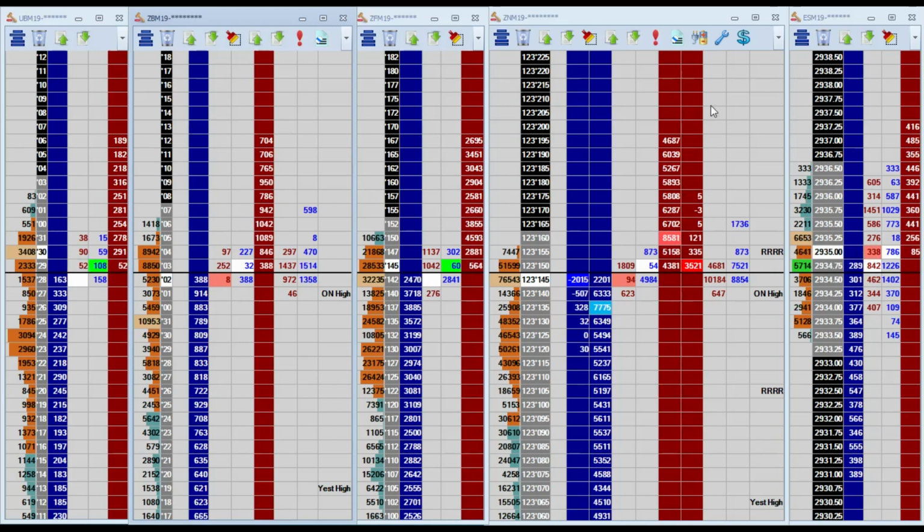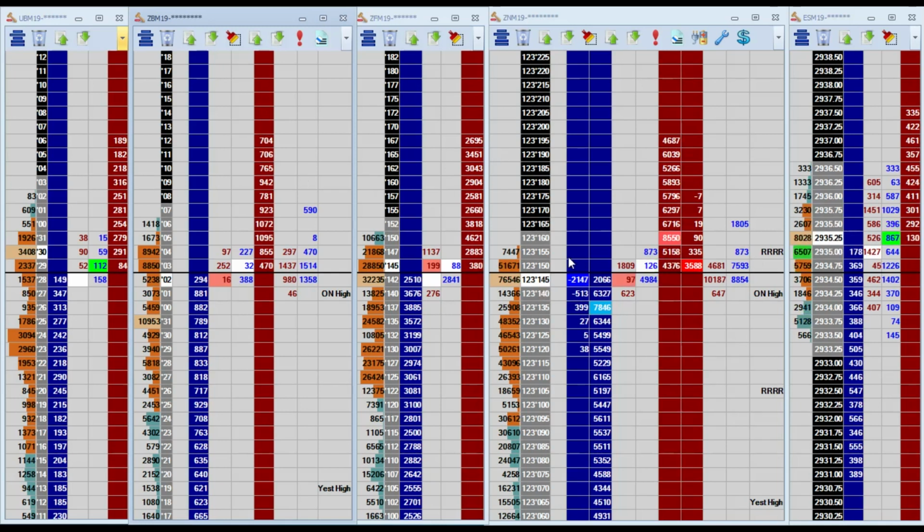Quick review, like we'd like to do every morning. From left to right, this is the Ultra Bond, symbol UB. This is ZB, the 30-year T-Bond. This is ZF, which is the 5-year. This is the ZN right here. This is primarily what I trade, the 10-year T-Note. And then all the way over on the right is the S&P 500 E-mini, symbol ES. Don't trade that, just use it as a reference. Typically, it has an inverse correlation with these products over here.